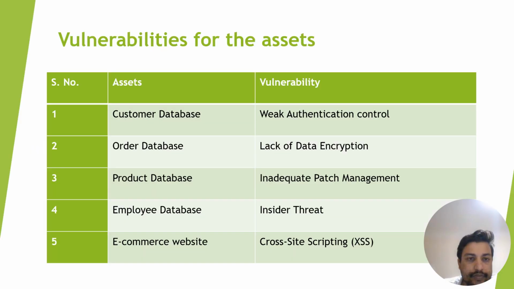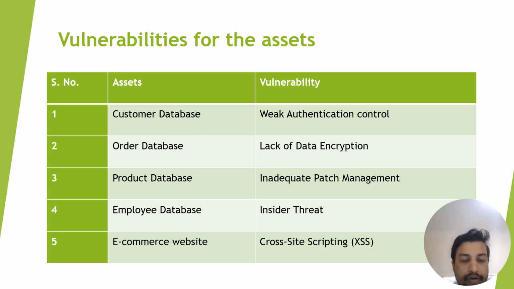So let's move on to our next slide, which is vulnerabilities for the assets. Here you can see the same thing, starting with the customer database, and the vulnerability is weak authentication control. The customer database may have weak controls for authentication, like easily guessable passwords or lack of multi-factor authentication. This vulnerability can increase the risk of unwanted access to the database and data breaches.